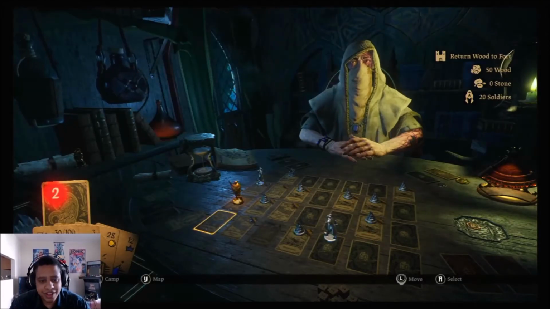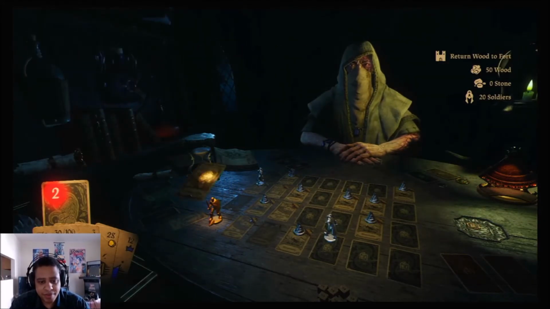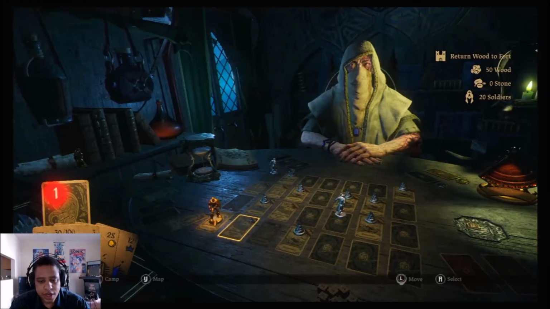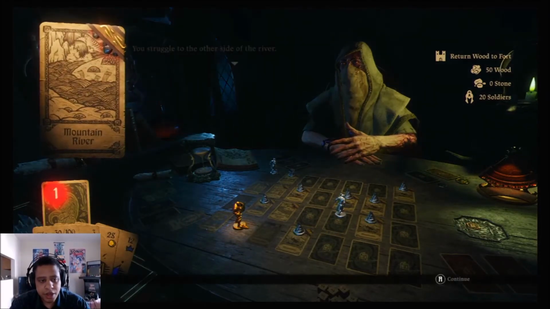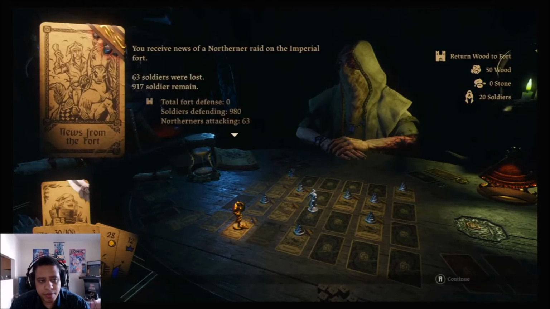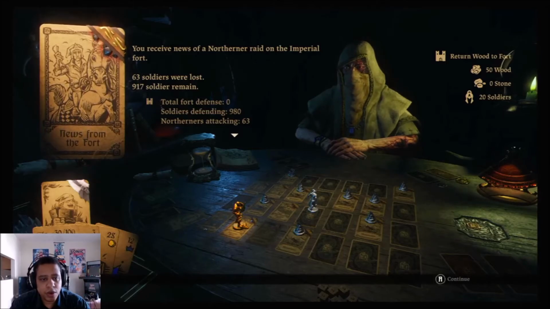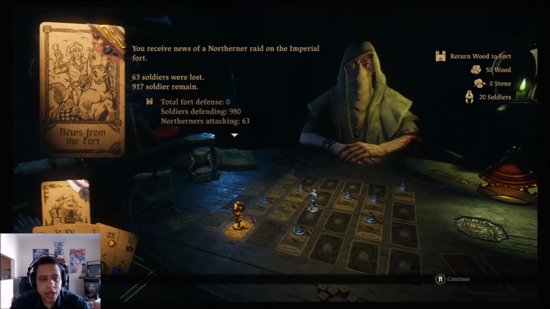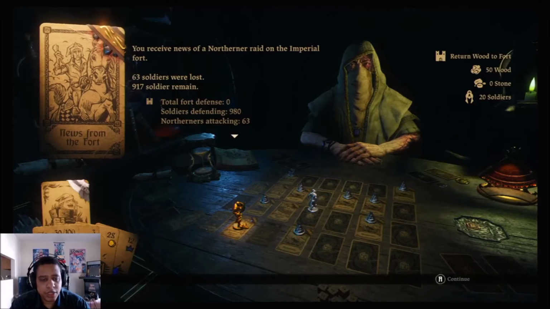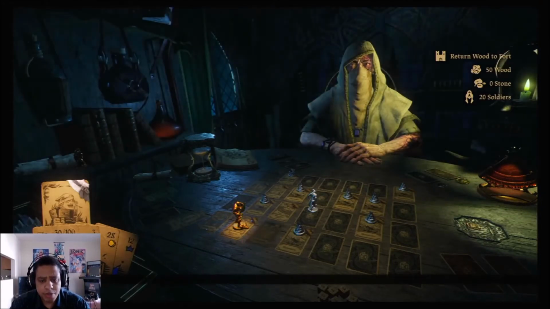Yo. Ah, the bone man. Yeah, we're leaving. Okay. What am I doing here? I'm trying to build defenses. You receive news of a northerner raid on the Imperial Fort. 63 soldiers were lost. 917 soldiers remain. It's another typo. Lots of typos in this part of the game.